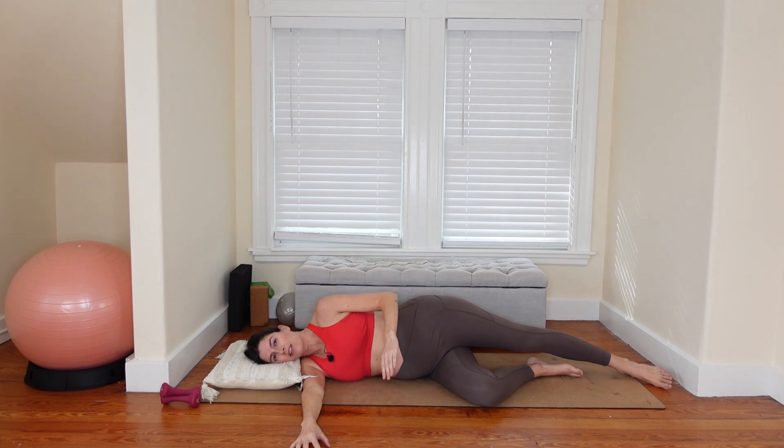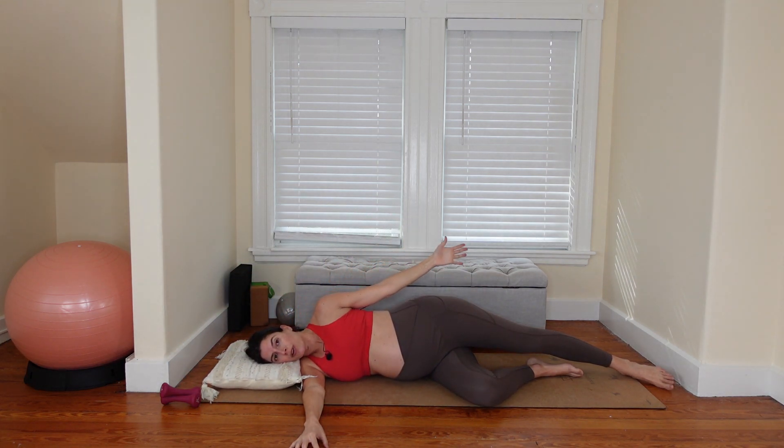From here, let's take this right arm and reach it forward. We're going to trace circles with it — up overhead, back and around. If it feels good to add in a little rotation through your mid-spine, rocking back and forward, that's fine too. Or you can just focus on the arm and the shoulder joint. Let's switch direction of our circles.